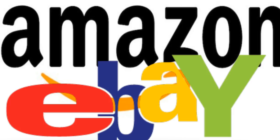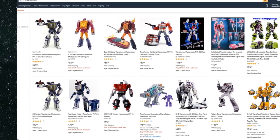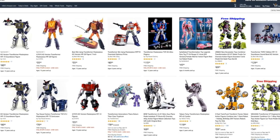So getting into this, you're going to pay a little bit more for some things on Amazon than you would on eBay. But you're definitely going to get your item, versus eBay, where it's a big question mark sometimes. Now, Amazon US versus Japan, there's a couple of differences. The first thing we're looking at here is the KO search for KO Masterpiece Transformer. Some of these are pretty good deals. That's not bad. This is where I've got some of my stuff. But some of it's higher, if not double, what it looks like on eBay. The reason for that, I think, is that they pay higher fees and all of that.